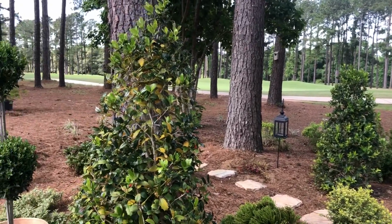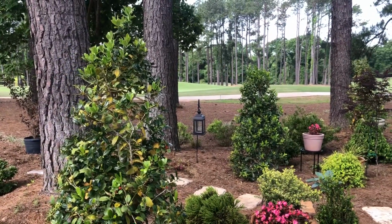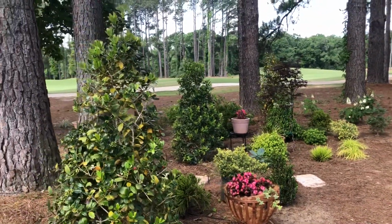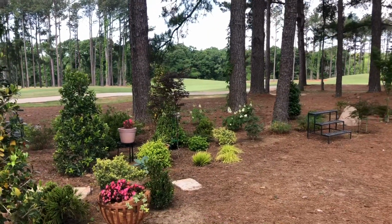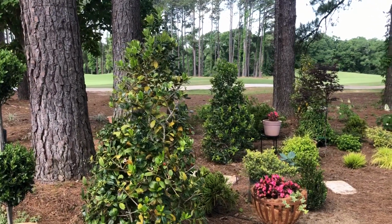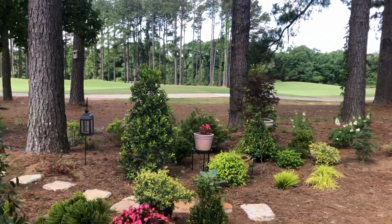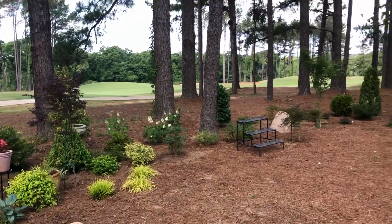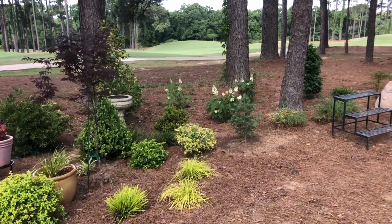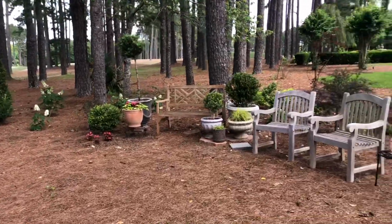Hollies that normally would cost hundreds of dollars had been marked down. One was $25 and the rest were $50, because they hadn't been sold in a while and because they weren't in perfect form, which doesn't bother me whatsoever. And so I decided that day to get those hollies, and I did. And so for the last month, I've been out here in the Japanese maple area, and it has turned into a Japanese garden. And so let me show you guys kind of what has developed, and I am really, really excited.